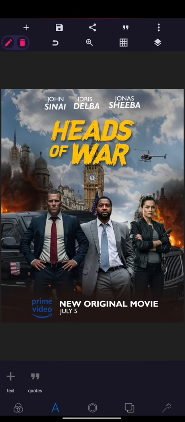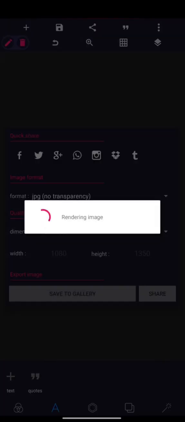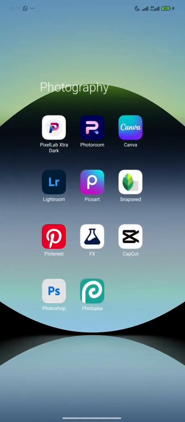So what we're going to do is save as an image, and head over to Lightroom where we're going to edit. So Lightroom, let's pick the image.